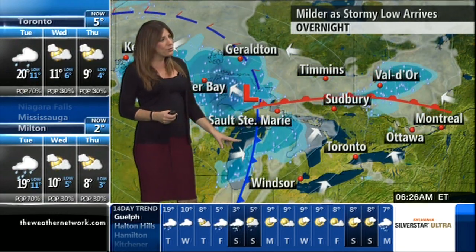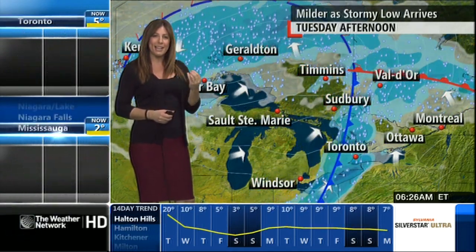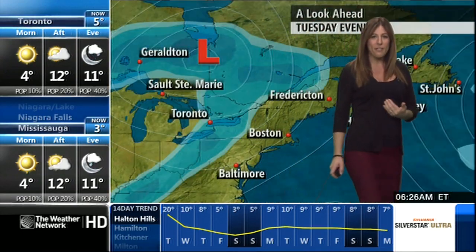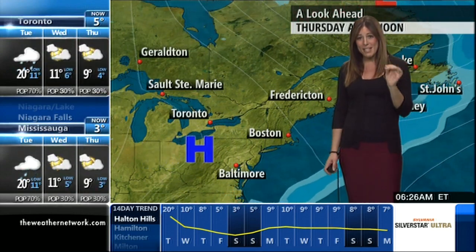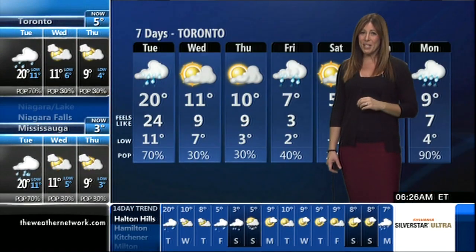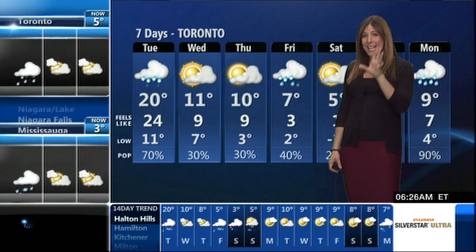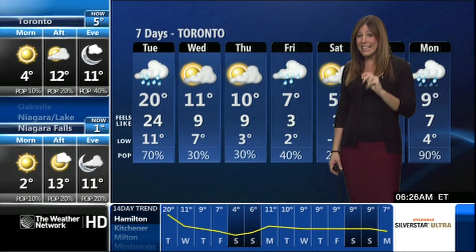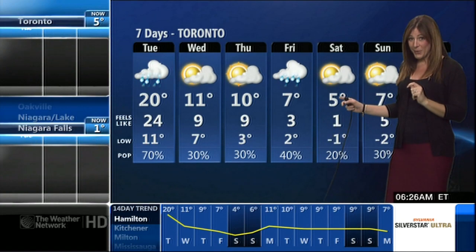And then we do have this cold front that will be moving in. That is going to not only bring us some stormy weather, but it's also going to cool down our temperatures. Behind it, more of a northerly flow. And then for the remainder of the week, we're looking at more seasonal, slightly below seasonal values, but some sunshine. By Friday for trick-or-treaters, the forecast isn't looking great. And Friday overnight into Saturday, some areas, especially north of the 401, could see some mixing. Yes, that's a rain-snow mix. Temperatures are going to be quite cool.